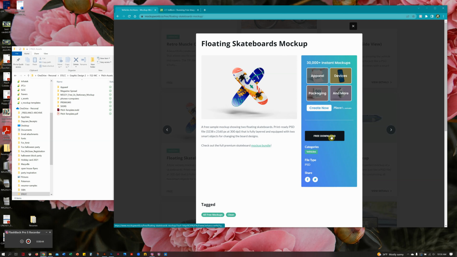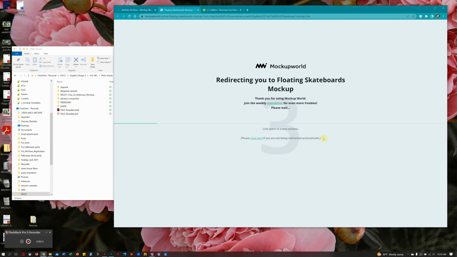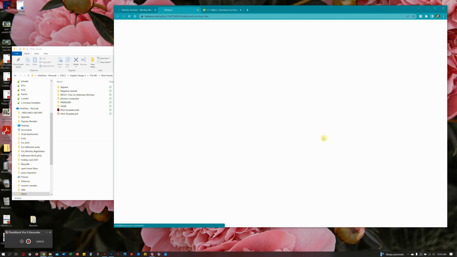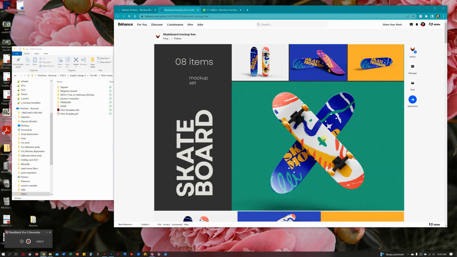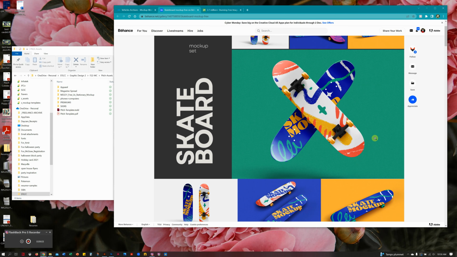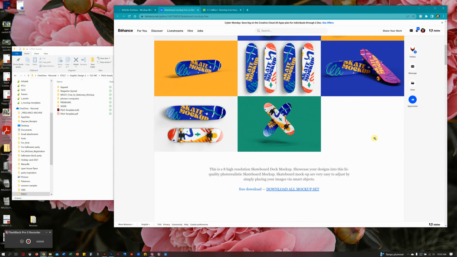It says free download. You're looking for PSDs most likely as your file type. So we'll download this. So these have all been made by various designers. The quality of the templates is going to vary from template to template.